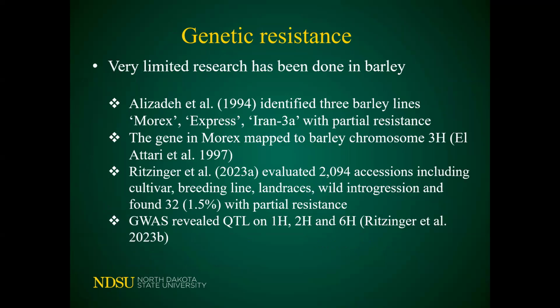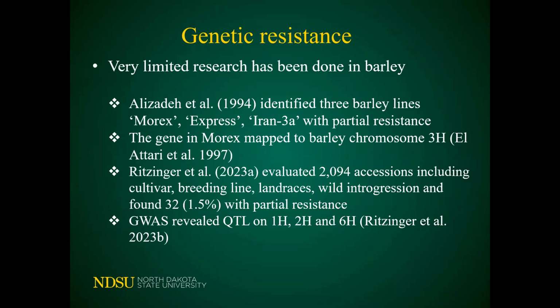In barley, not much research has been done. So I'll just list some of the literature showing genetic resistance screening and mapping. As early as 1994, I think it's a European group, they found a few barley lines that have partial resistance, and later they mapped that resistance to 3H.